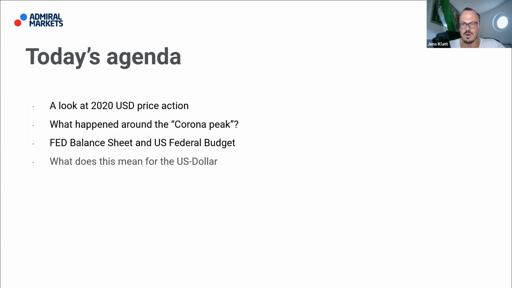Beside that, we also have to have a look at the US federal budget. And then we want to answer the question, what does this mean for the US dollar? Where's the US dollar headed? How to profit from it? Is there a chance, or will the US dollar recover? It's probably a good idea to short the US dollar, respectively to go long negatively correlated asset classes, especially precious metals like gold, like silver, for example, like Bitcoin. And this is exactly what we want to look at today.